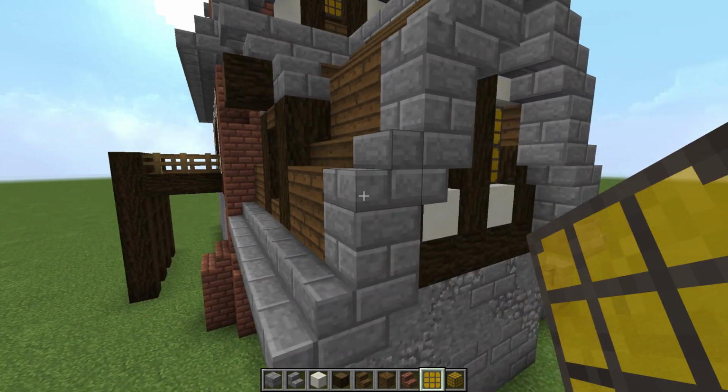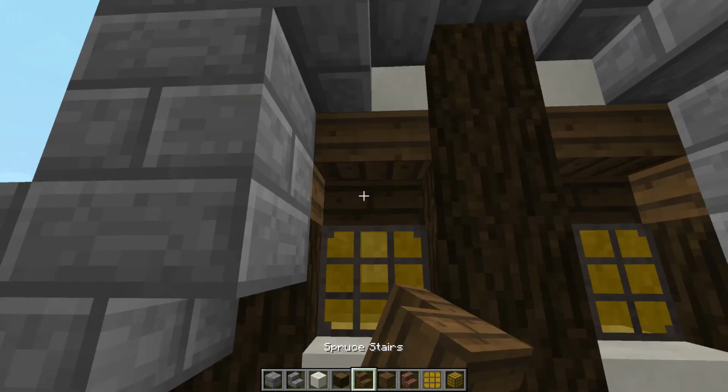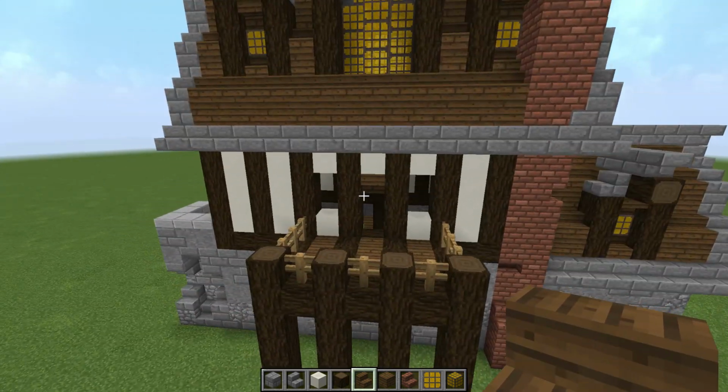Let's see. And then, you know what'll look cool? Actually, let's take these out. Let's put a stair and a stair and a stair and a stair. I think that'll actually look a little better. Double stairs right there. Perfect. All right, cool. Now, back here, I want to do a little overhang.